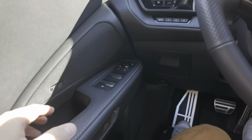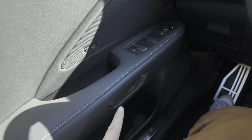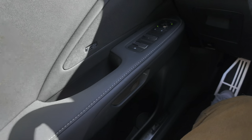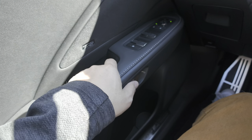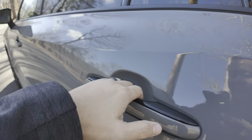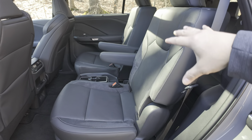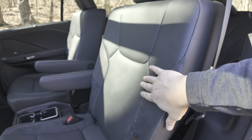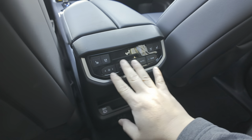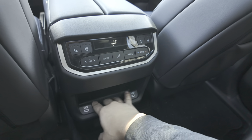Now let's jump into the second row. To open this front door, you just press on this button and it'll unlatch the door for you. One safety benefit here is that when you're parallel parked and trying to open this door into traffic, the Lexus TX can sense the oncoming traffic, and if there's a car, it will prevent the unlatching of the door. The second row has the same door handle design, and once you're inside you can see that this is the captain's chairs configuration — so this can seat up to seven people. I love the leather and the microfiber finish on the seats. You can find automatic climate controls, heated seats, ventilated seats for the captain's chairs, a couple of USB ports, and more storage options.